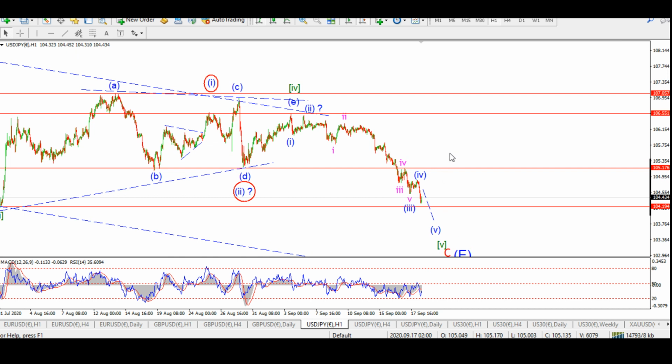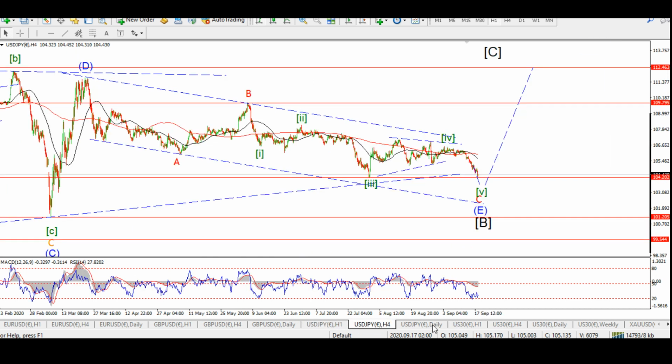Any challenge then back above 105 will signal that this whole darn triangle in wave B has completed, and we're looking at a further rally again in wave C. I know I've been favoring this for a long time now, but we had early indications that we might be turning bullish here, but the pattern got more complicated, and then we had this alternate pattern and it just switched in. But anyway, I still favor a long-term uptrend in the US dollar.